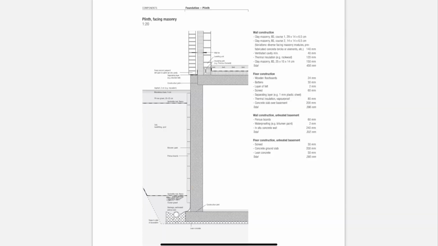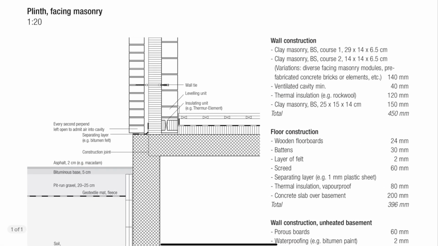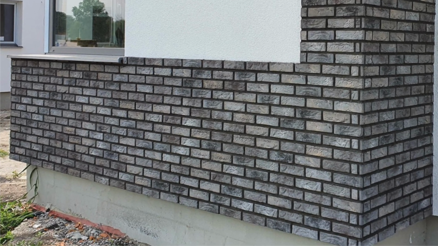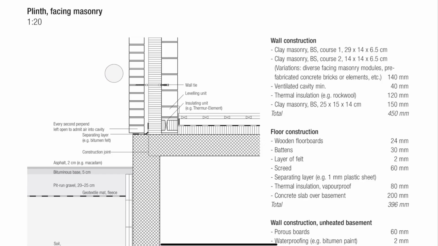So this is a similar detail to what we have seen before with the single stone masonry plinth detail. Again, that bottom part is quite similar. We're not going to look at it, but we'll zoom in on the actual foundation detail up here. One of the key differences here is that we have a facing masonry, so we actually see the individual bricks, and I'm going to pop in a photo as a reference of how this might look when it's actually built. And we're going to start investigating this detail from the outside in this time round.